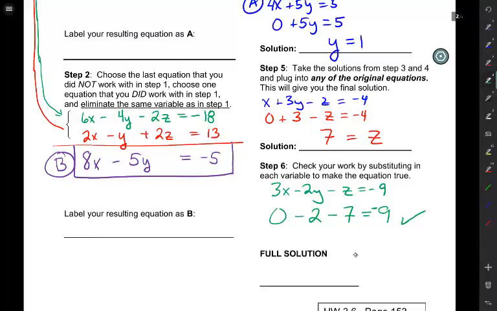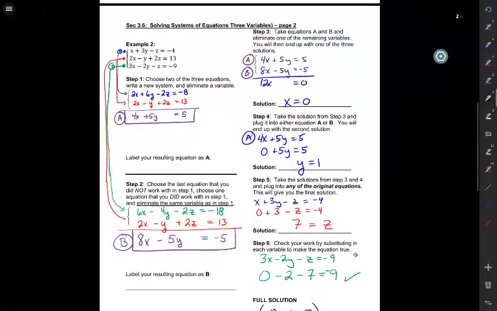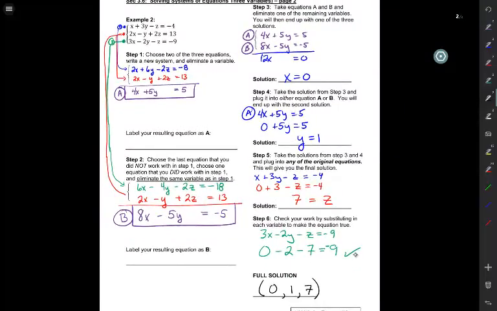All right, how do I write my answer? What's x? What's y? And z? 7. Questions? We're not quite done, but questions at this point. Are the steps pretty straightforward? You kind of have part 1, where you get the 2 lines, and part 2, where you get the point. The only important thing is you got to make sure you use all 3 equations in the first scenario. 2 in the first one, 2 in the second one. I don't care which one you match up with.